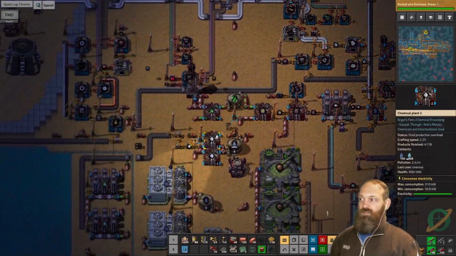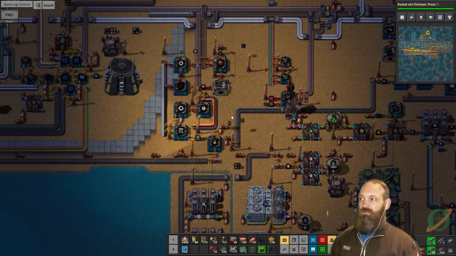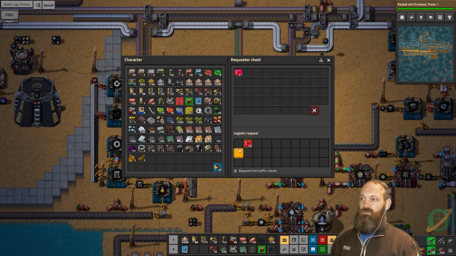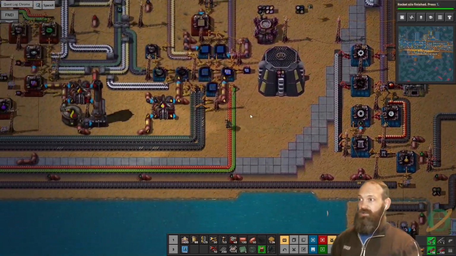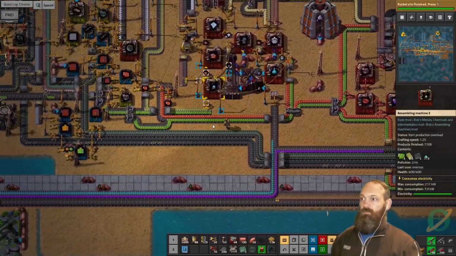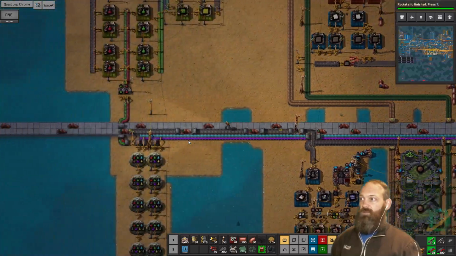Our research is finished. Okay, our research is finished. Rocket silo is finished. We actually don't need science going anymore, do we? So, let us turn that off. That'll turn everything off. Let's go over here. This is already off, isn't it? Yep. Blue science is off. I mean, green science is probably backed up. Well and truly.